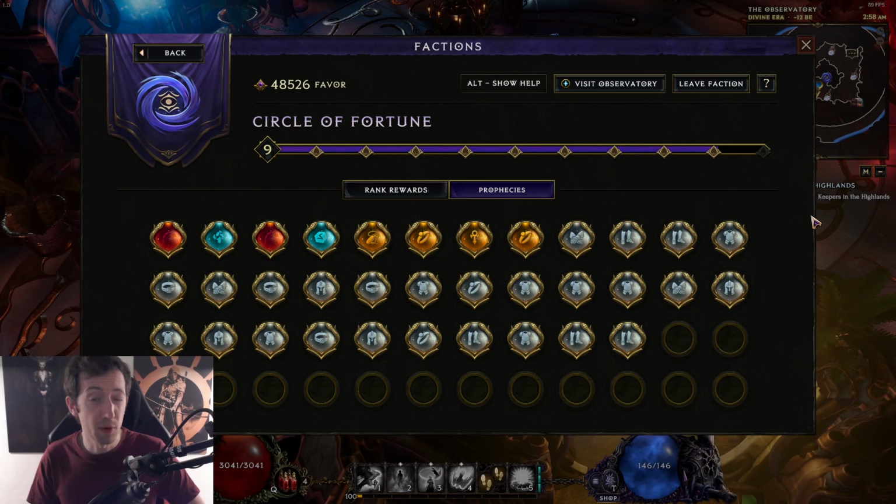And now let's talk about the prophecies a little bit. You can have up to 48 of these prophecies at a time, and then they just trigger whenever you manage to hit the certain criteria.